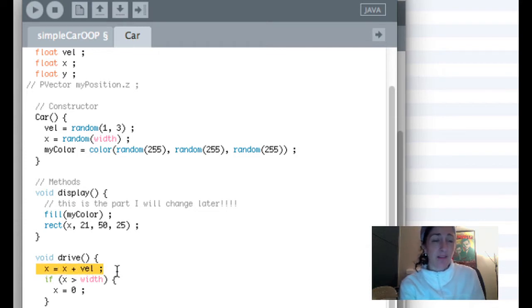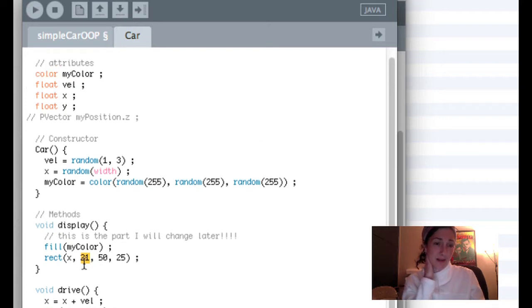So everything is in the x field, the x component, right? We're not having anything going up or down. And in fact, when we display our car, we made them all at 21 height, right? So they're all down the screen like 21 pixels, and that's not really good. We want each one to have a y. So it looks like I started adding a y in there, but I never really finished it. Maybe some of you guys did. But we're going to change all this now.